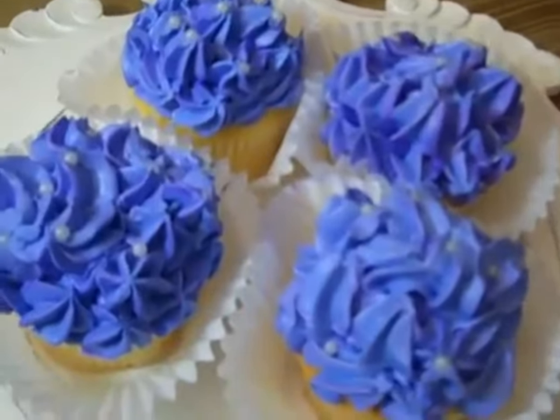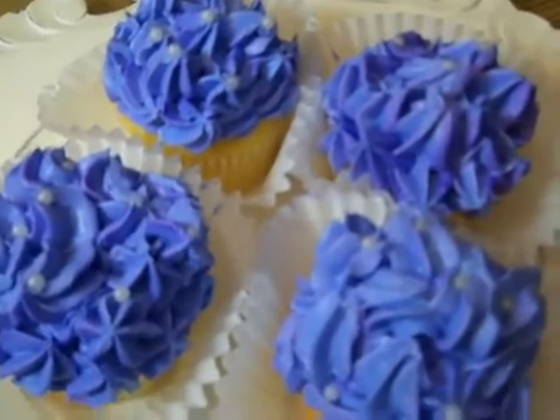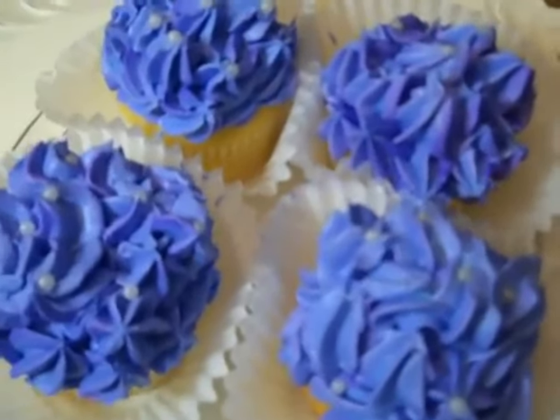All right, so that's how you do your tips. That's how you make the hydrangea cupcakes, vanilla cake recipe number 14 on crumbboss.com. It's a joke, I'm kidding.